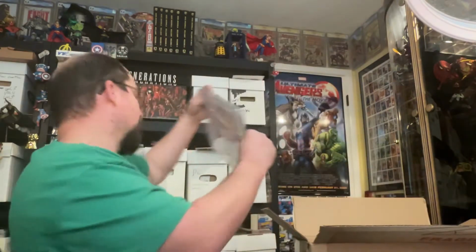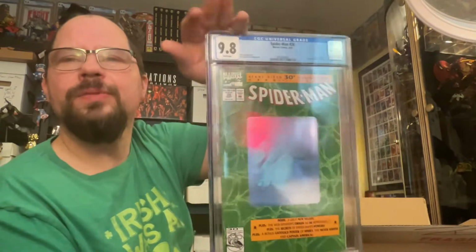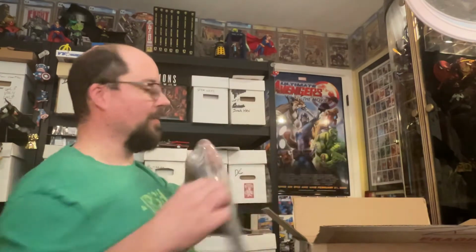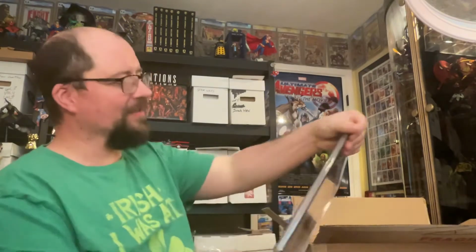So, next up we have, okay, Spider-Man 26. First print, direct edition. And this was a 9.8 again, so very cool. Very cool. Did I get a full set of 9.8 holograms? Oh, well, we have to wait to see that. Not quite there yet. Did not get to the Amazing Spider-Man one yet.